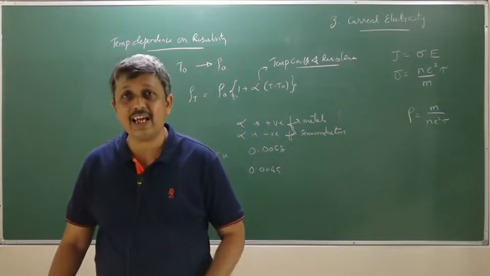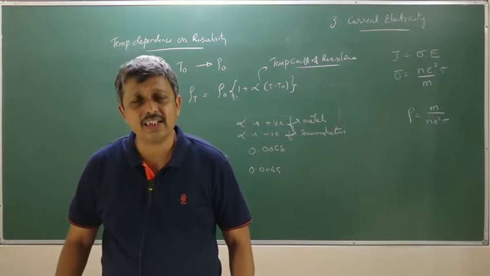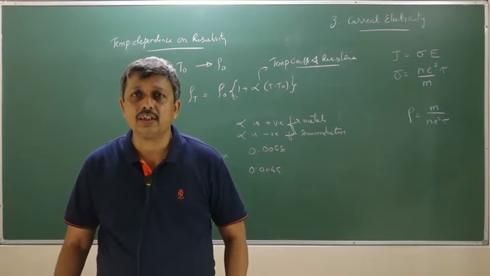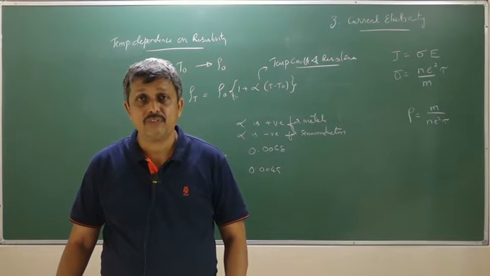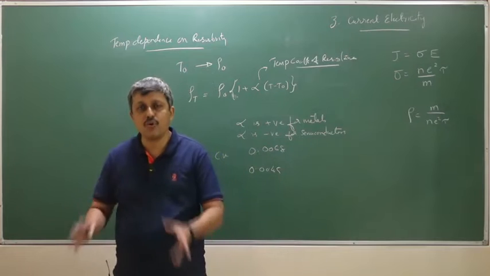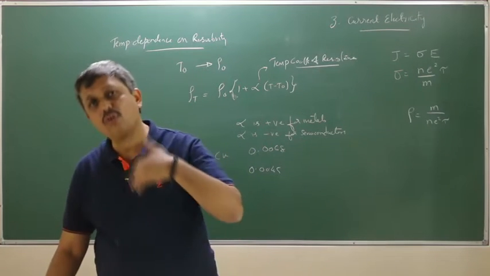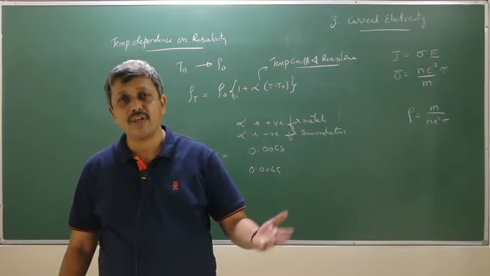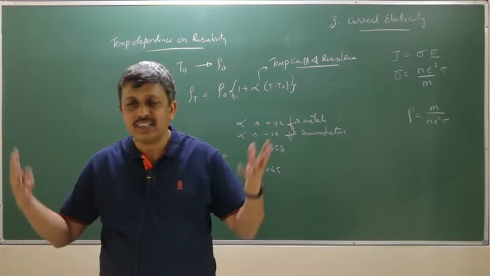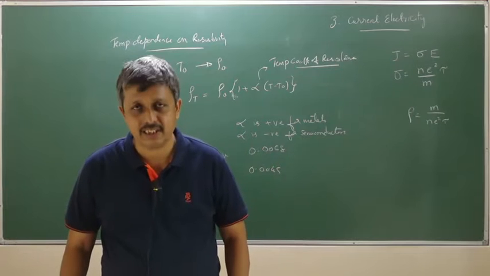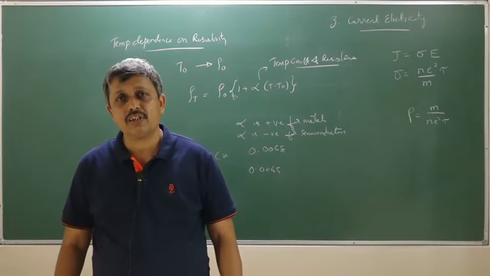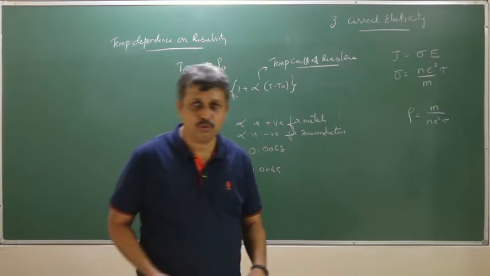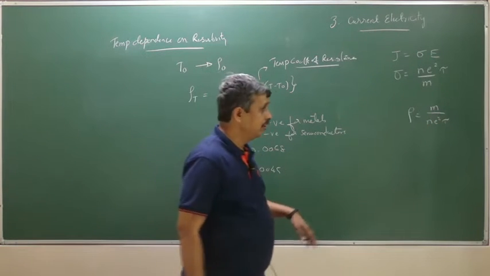Means the collisions do not really have much effect. It's like saying you are inside an extremely busy mall, and even if you try to go fast, you cannot really go very fast because you clash with somebody else. So that is the case of conductors. In the case of a semiconductor, it is almost like a Wednesday mall, like nobody is there. Even if you add more people to it, it doesn't really make them collide with each other. It's more of just the increased number of people. So that is what happens here.